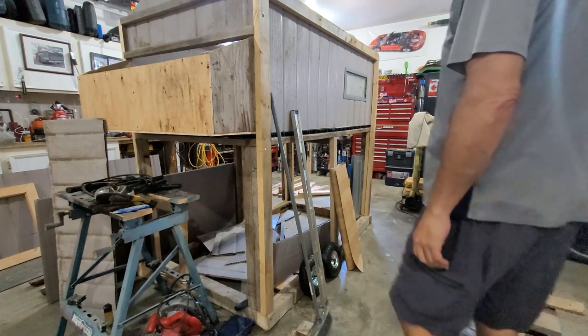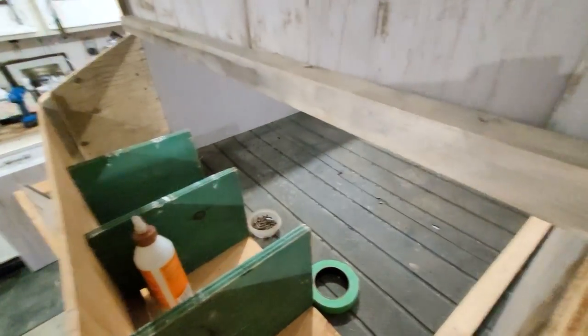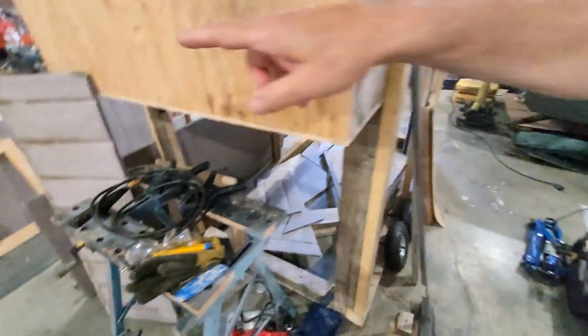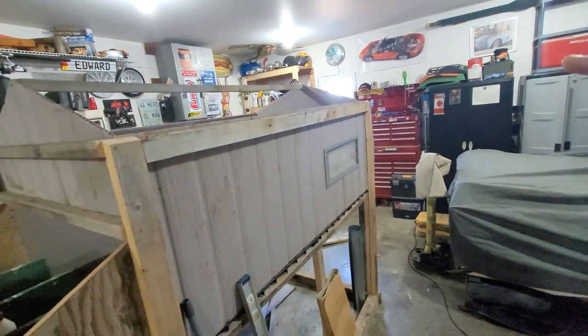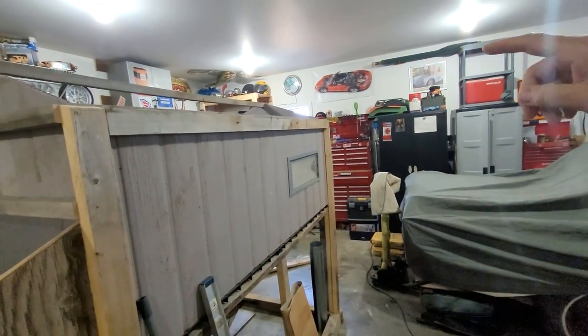All right, almost done here. Got the layering box all done. Got the separators in there. I gotta take the glue out of there. And got the little lid there for it. That's the lid. I put the ridge pole on there, and I put these cross braces. So just gotta put a couple of cross beams there.